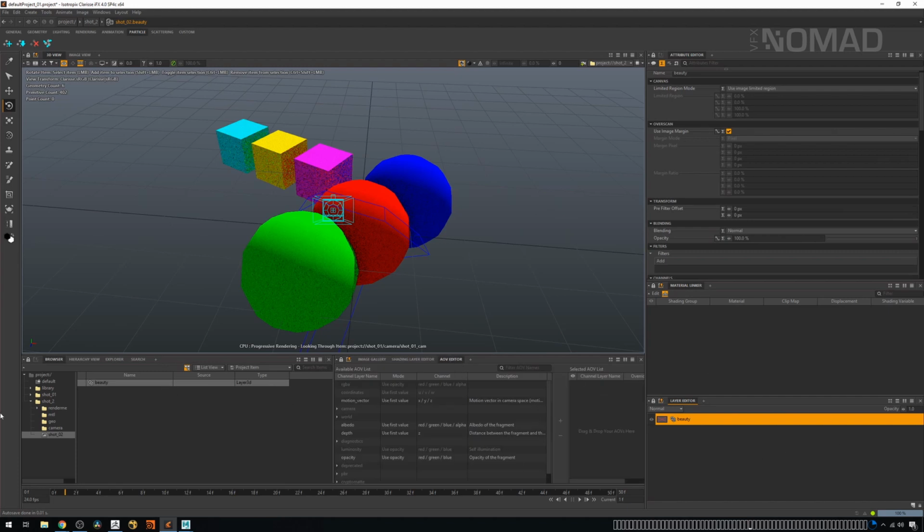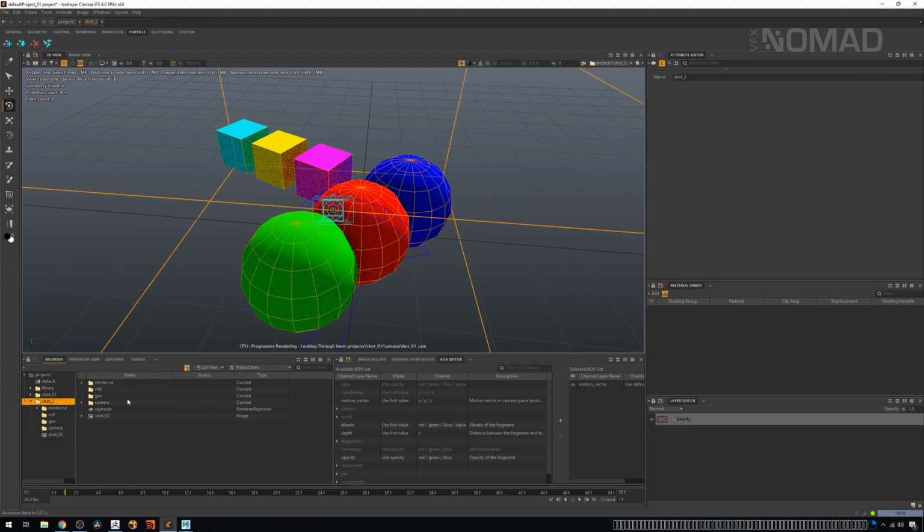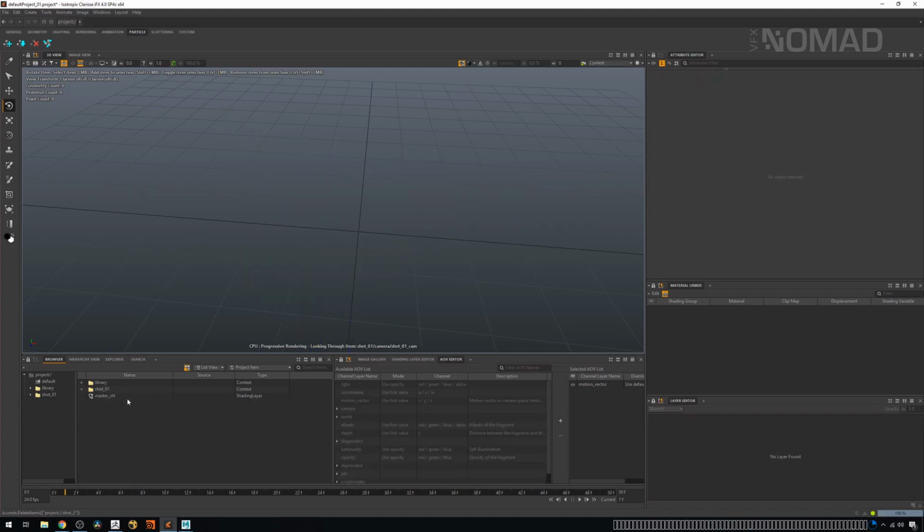A last thing to note is I haven't set up any AOVs in here, but you can click on your motion vector or whatever it is that you want, add that to your beauty here, and set it off. So I think I'm going to leave the default project there. I'll probably delete this shot two business and just leave it as is.